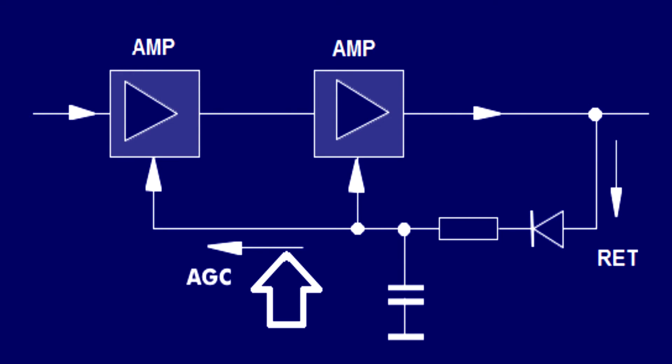This fluctuating DC is fed back to both amplifiers and it controls their gain. When the signal gets too strong at the output of the amplifier on the far right, a signal is fed back to the amplifier reducing its gain. When the signal is too weak, a signal is fed back to the amplifiers to increase the gain. So we see a loop — from the output of the amplifier on the right, going down through the diode, the resistor, and the filter cap, feeding the gains on the amplifiers. We're controlling the output signal of this amplifier depending on the input signal's strength. This is a simple explanation of how AGC works.